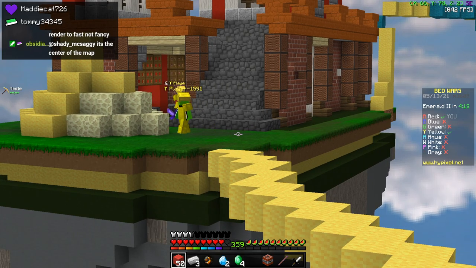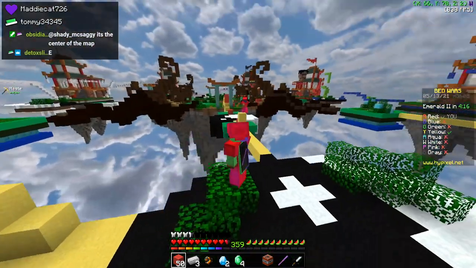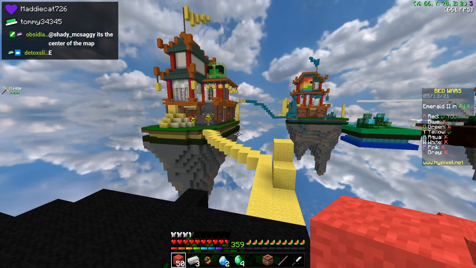Oh, I walked down off the map. You walked off the map? No, the silverfish walked off the map. Oh. I was going to say, I'm like, you're standing right there.